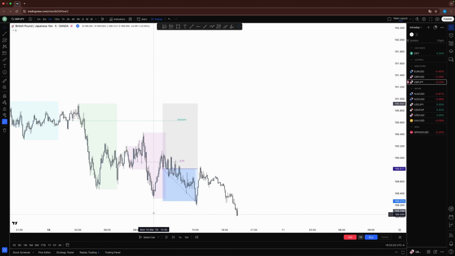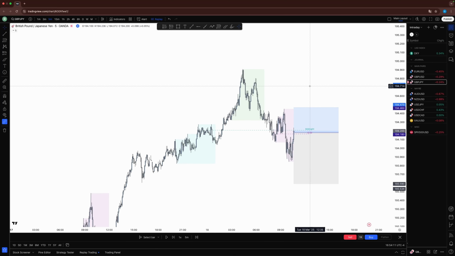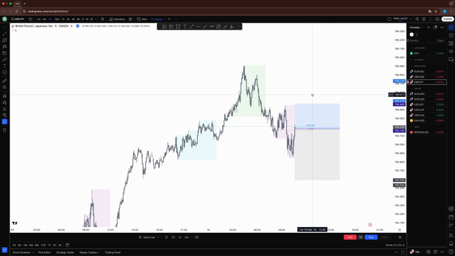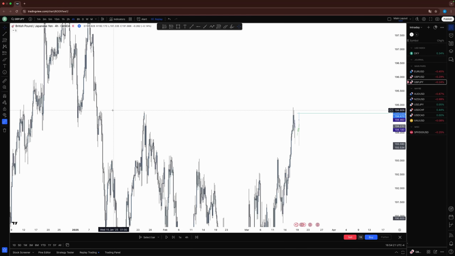So let me just go ahead to the next trade. Next trade happened here. It was a continuation trade, which I don't really do too often, but I just thought it looked nice. So let's start the high time frame analysis. This was actually my take profit from the swing trade.